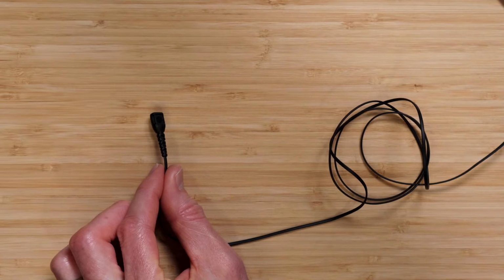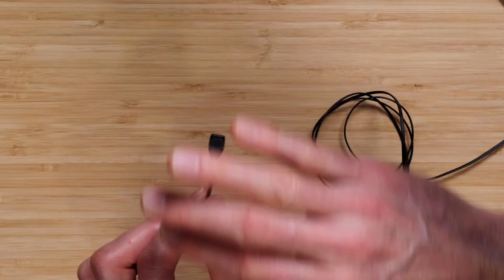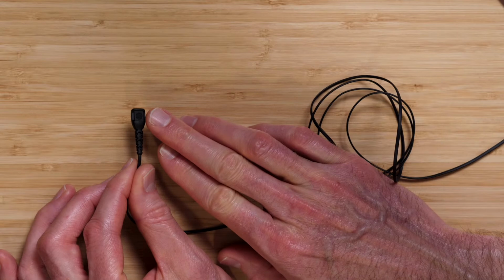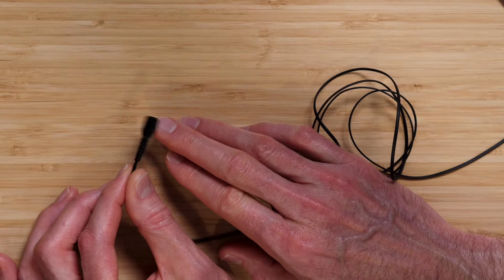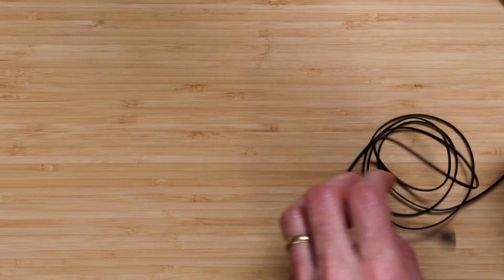99% of lavalier microphones have an omnidirectional polar pattern, which means that they pick up sound from all directions. And sometimes they have a tiny bit of directionality, but it's not something that's terribly noticeable. And that even applies to microphones like this. So this has what some people refer to as a front-firing capsule, so it faces the front of the microphone. Nevertheless, it is still an omnidirectional polar pattern that it uses. So that's important to keep in mind. And again, that's going to apply to 99% of lavalier microphones. So keep that in mind as well.